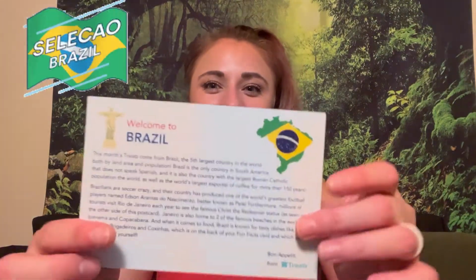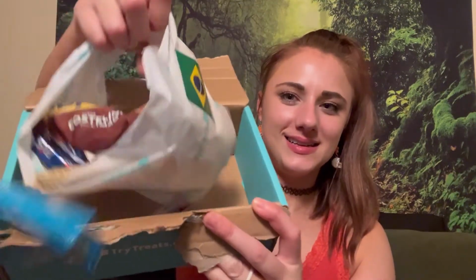First, we've got some chicky stick. Okay, so it says a chicky stick is a chicken-flavored potato snack, perfect for when you need something savory in your mouth. Chicky stick mix looks like little French fries and are crunchy in texture with a bit of spicy kick. Okay, well, I could have kind of guessed that from the packaging, but okay. Oh my gosh. These do not look like French fries. They're so tiny.